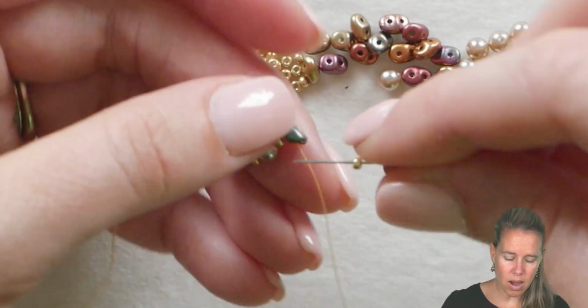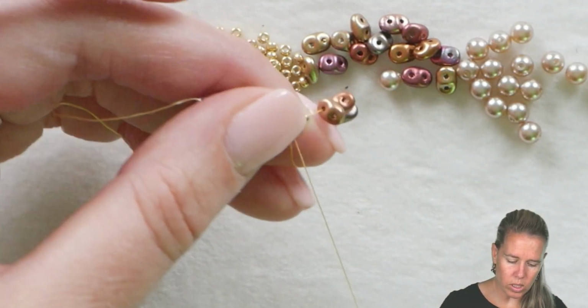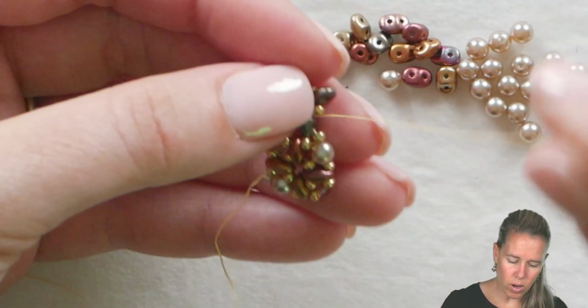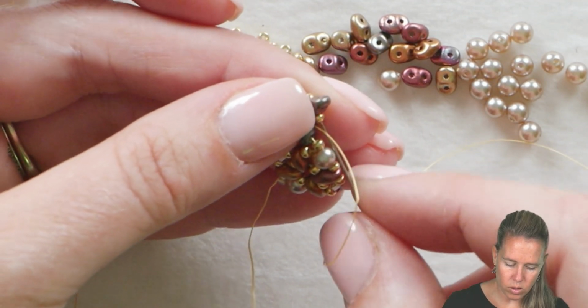Go to the opposite side of the SuperDuo that your thread is currently coming out of, which will bring those 3 SuperDuos towards the interior. From here, take your needle and thread through the next 11-0 and the next SuperDuo, which is the first one you just put on.